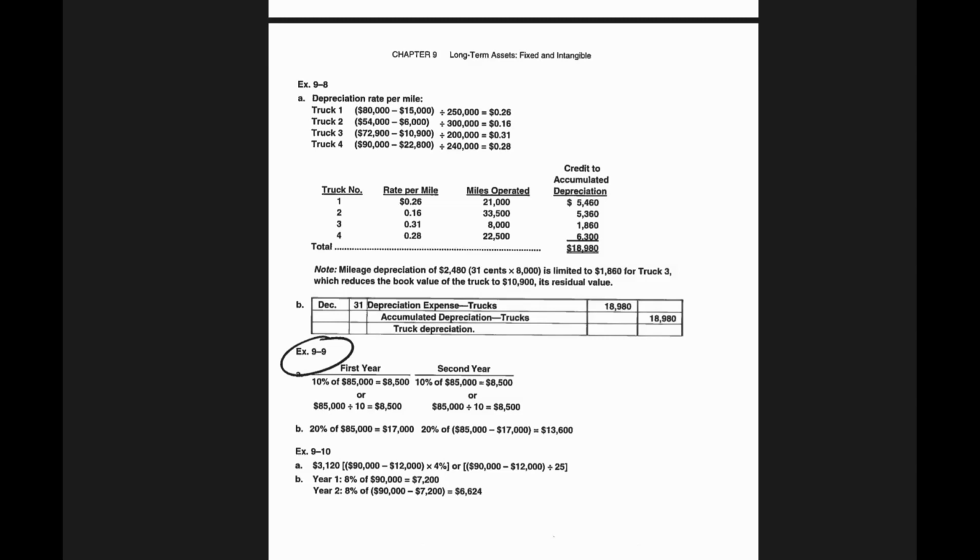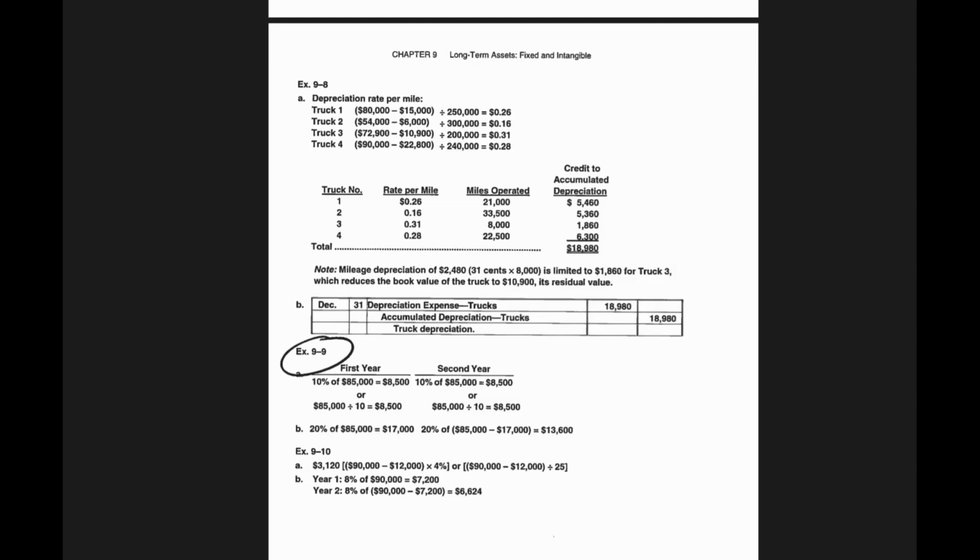And let's make sure we understand what residual value is. It just says that when we're at the end of its life, whether it be 10 years, in this case 8 years, we believe there will be some value yet. It might be totally shot, but that metal, the steel, whatever on it, would still be worth about $1,000. So we would depreciate all of it except for $1,000. Now in this case, there is no residual value. Determine the depreciation for each of the first 2 years, straight line, and now we're talking about double declining.